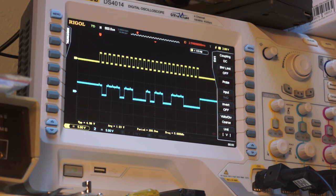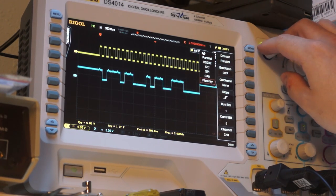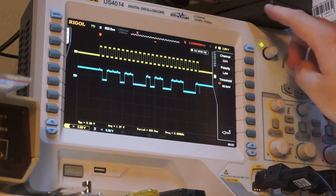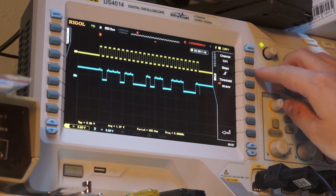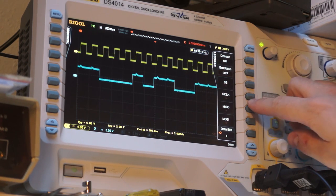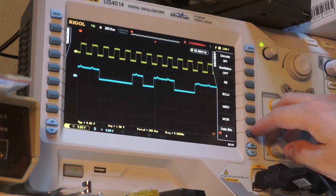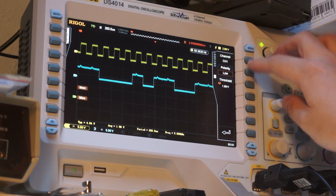Actually, let's see, where are my decodes? See decode, I want to be SPI, and then my SS, let's see, that's not what I want, menu, I1, S clock is going to be channel 1, and it looks like it's rising edge. Right, and then I'll just make the threshold, that'll work. My MISO is going to be channel 2. And my threshold, it looks like the threshold's basically shared. Bus status on, stay select, polarity high.